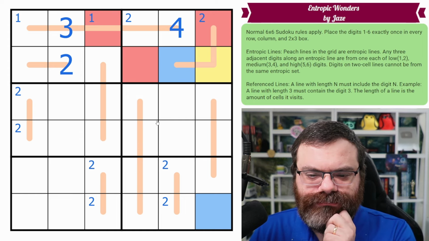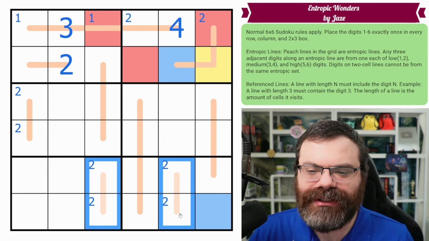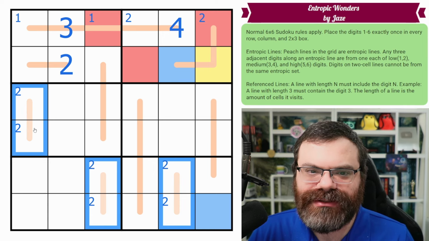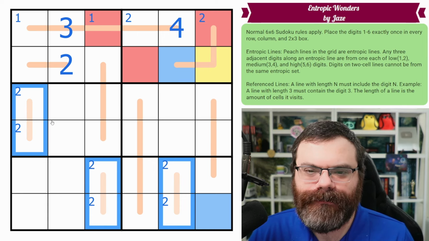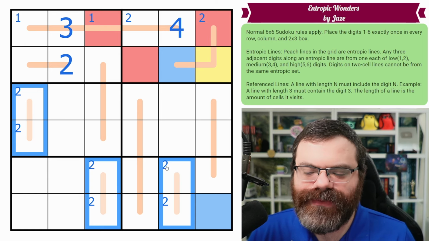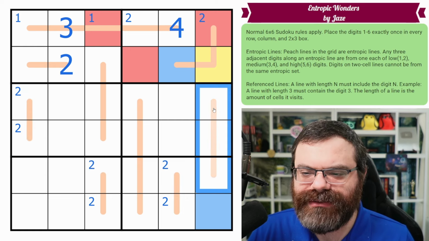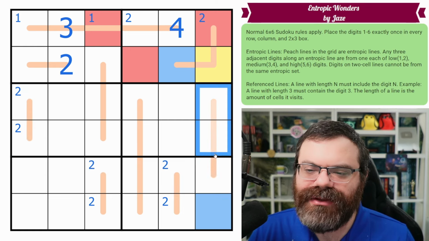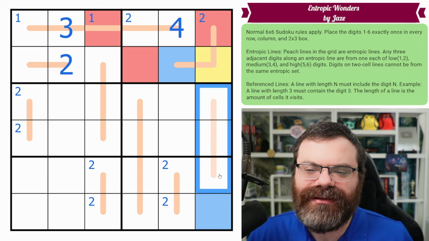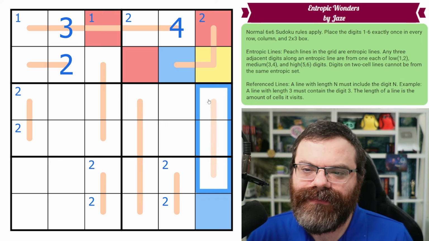Okay. What else can I do here? We know there's no 1 on here, and we know there's no 1 on here. So for the same reason, there's no 1 on here either, because there's a 2 on them, so there can't be another low. There's a 3 on here, so maybe that's helpful. Yeah, it is. There's no 4 on this line. So a 3-length line does not have a 4 on it, just period, because it's got a 3 on it.